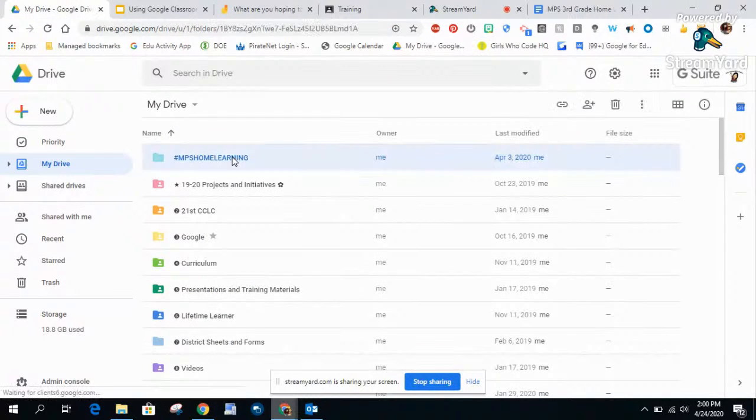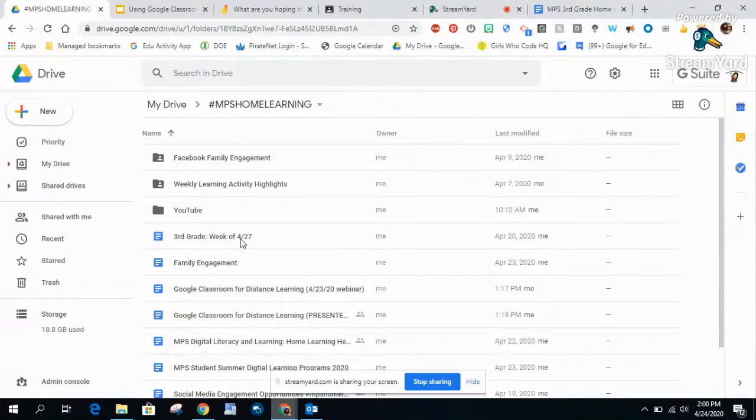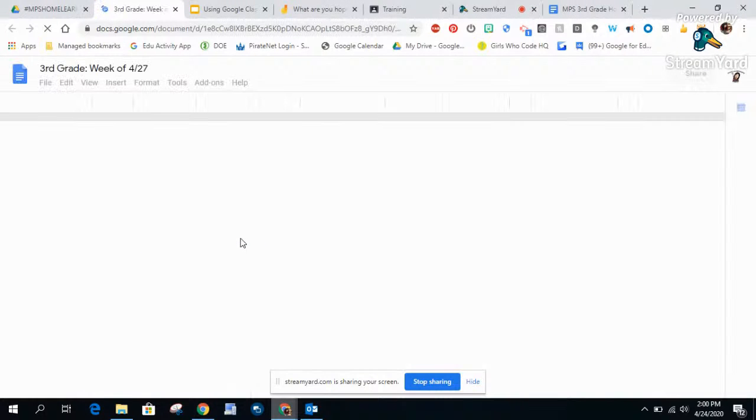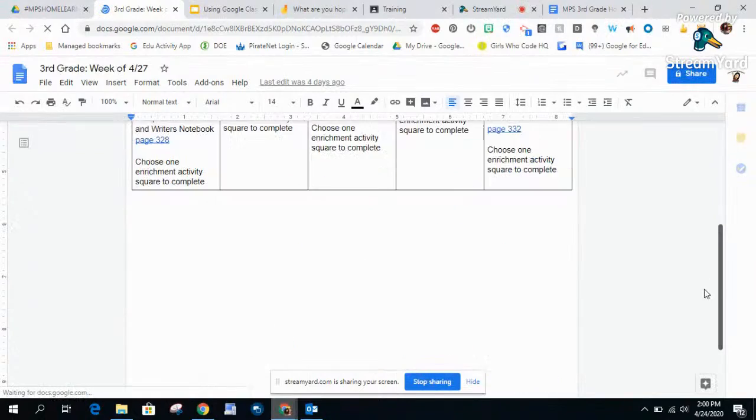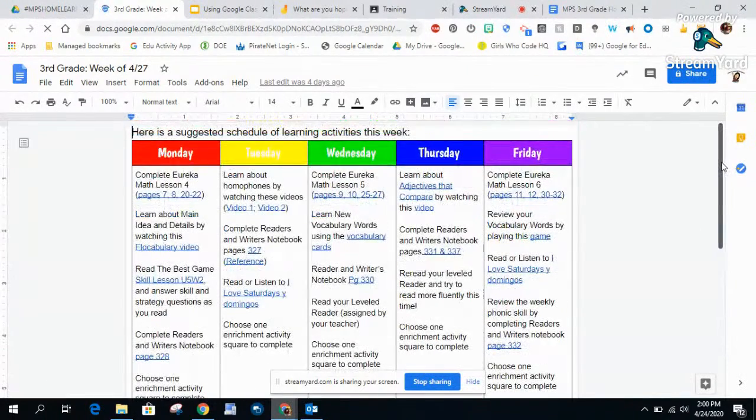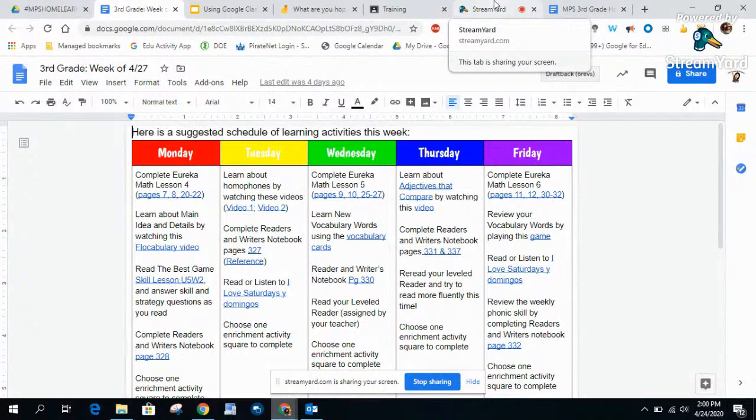So another thing that I recently did, I looked at the 3rd grade work for next week, the week of the 27th, and I broke it up for them. If you want a copy of this, that's great. I only did this grade level. It was just for me to look at, and I linked all of the activities in there. So this is an example of laying it out for the week, keeping it organized, especially for the little guys. But honestly, if you've ever taken an online class, even in college or something, it's so overwhelming. So having the expectations laid out is really helpful.